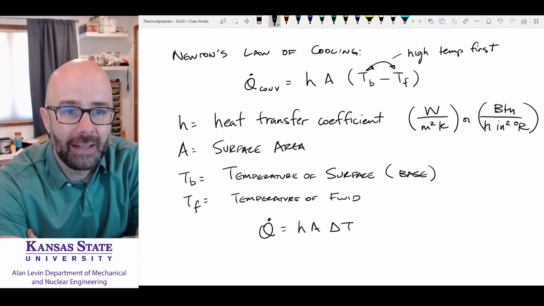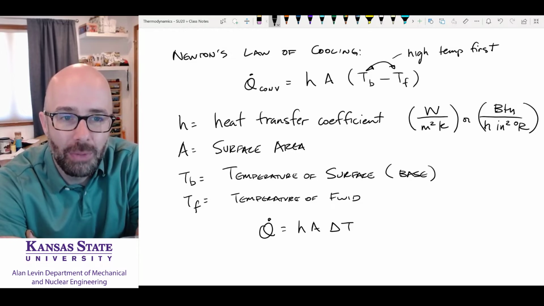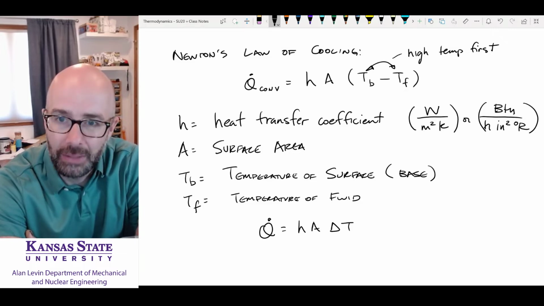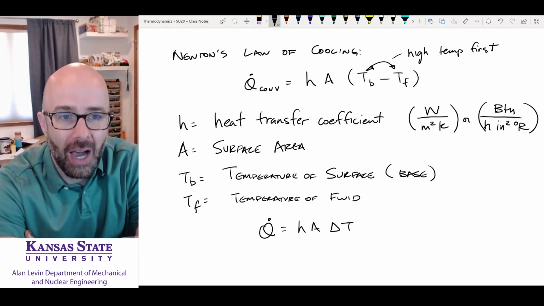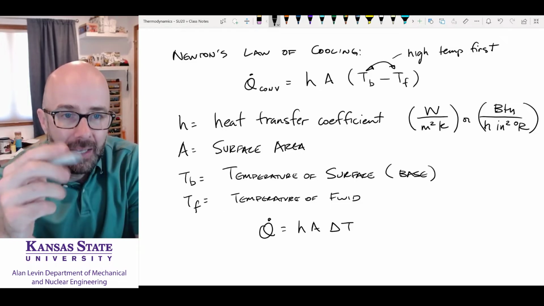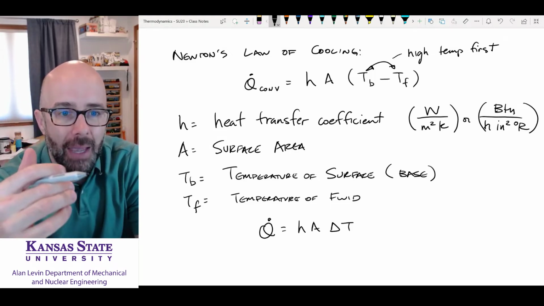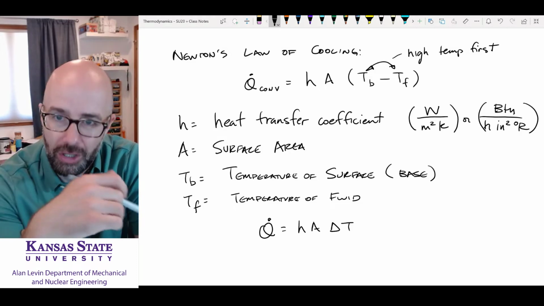When we're making this analysis, we don't know which direction the heat's moving just by using the equation. We don't know if the base is always hotter than the fluid or the fluid's always hotter than the base. So you're going to have to make that decision when you write this equation. And what it's going to show us is when we put the hot one forward, that's going to be the heat transfer, and then we can go and look at it logically and make the direction, the thermodynamic sign convention that goes into our first law.